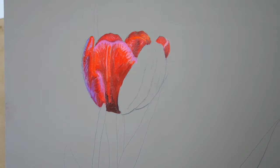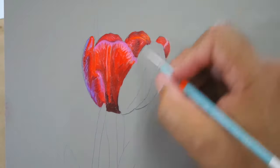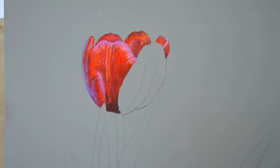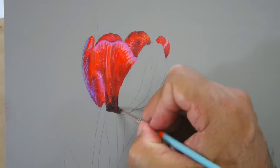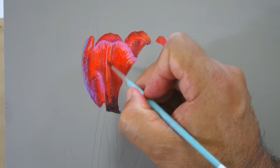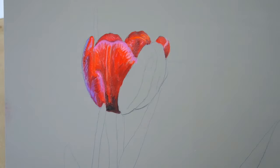I've said it before in my paintings that when you're painting, whatever it is, try that your brushstrokes follow the shape of the object. And that's what I've done here, you notice. The curve that way, the curve this way, the curve of the petal coming this way. See, the strokes need to follow your shape. Good, we're done with the center one pretty much. Let's move on to the right petal.